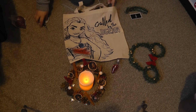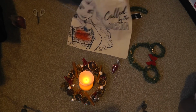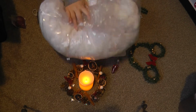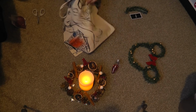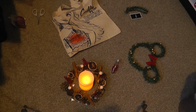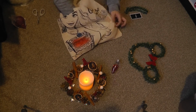So what I'm going to do is cut these. I'm going to fill it up, and the stuffing I've got is, I can't even see it, this huge bag. This is what I use for stuffing all my crochet stuff, but I thought I'd use it for this because I don't need to make it a huge fat pillow. It can just be a pillow that goes on the bed for my little girl.